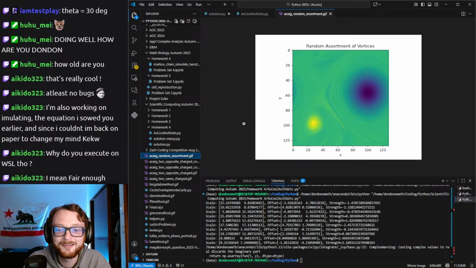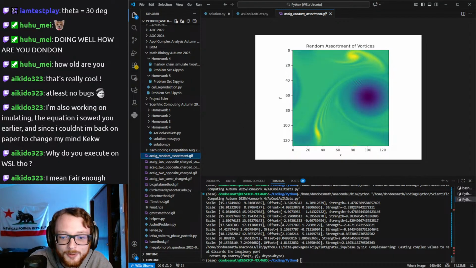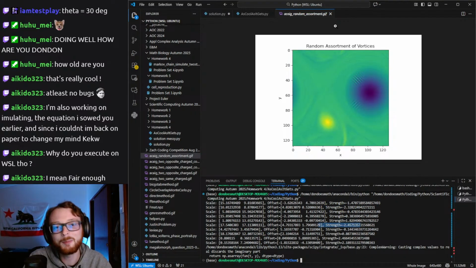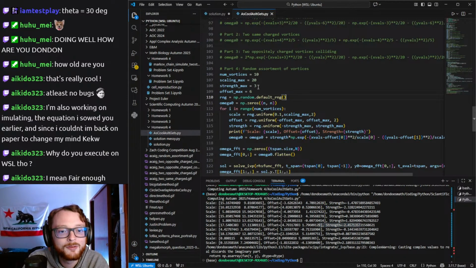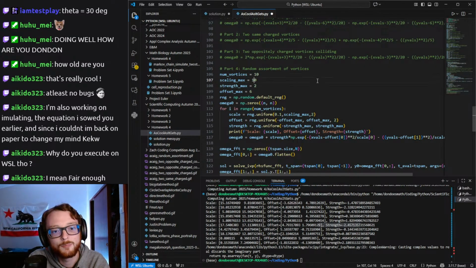All right, let's see what we get. Whoa. This isn't as crazy as I thought it'd be. I don't see that many of them, to be honest. I wonder if they get swallowed up by that massive one. It's a strong boy. It's probably that one. I think we maybe need to tone down the strength. Let's make it 2. And maybe make them smaller.